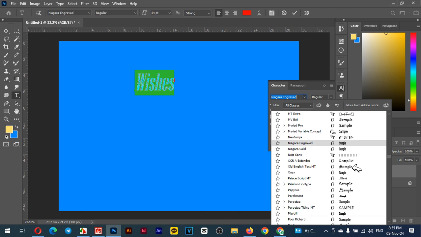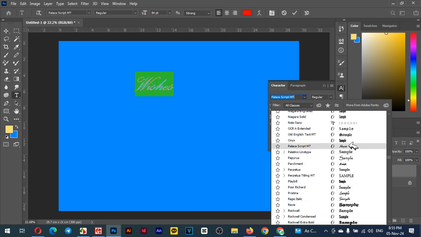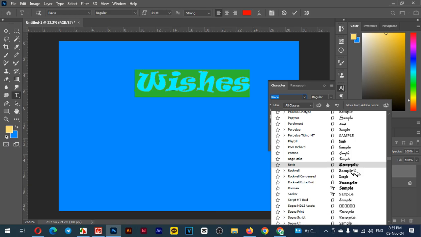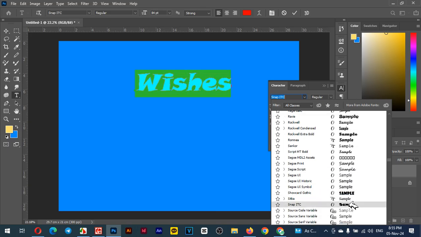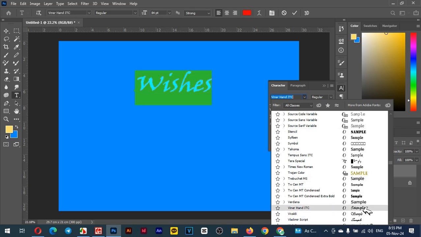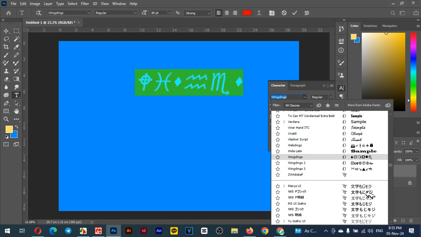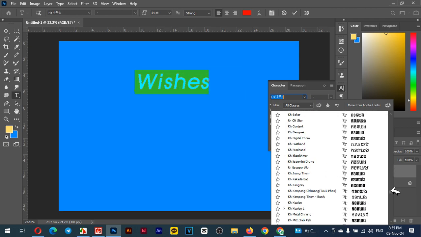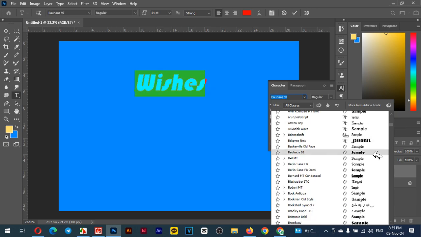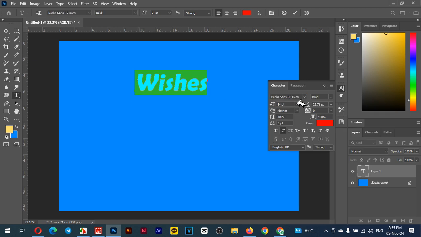So this one, the font type you need to change. However, you need to find for yourself what type of font. This one I don't know how to tell you. You need to download it yourself if you want that font, but at least you just practice. And the font depends on your computer, or you download the font on the internet. Okay, there are many, so I just choose the simple one. Okay, this one. And we also need to make it bigger.